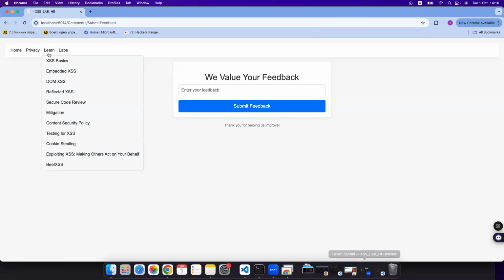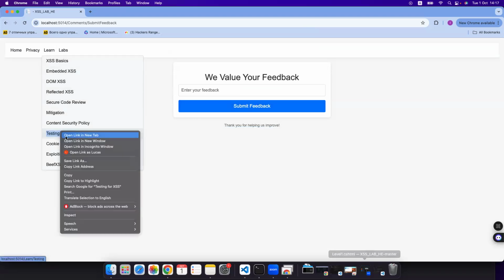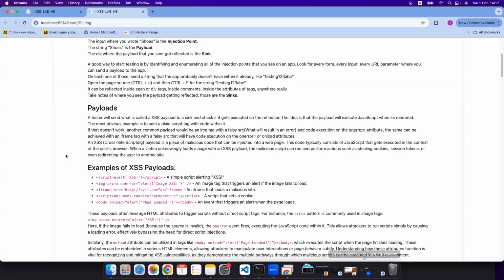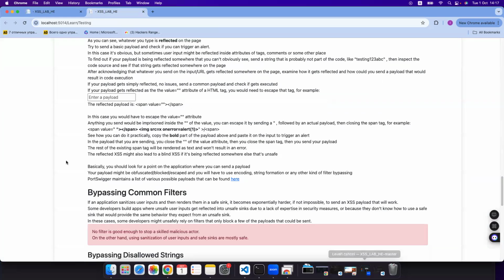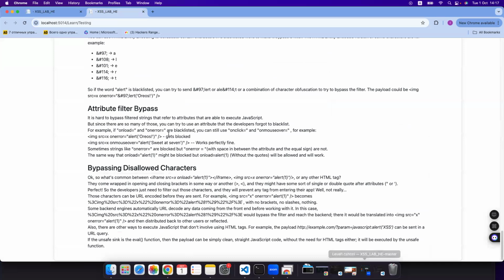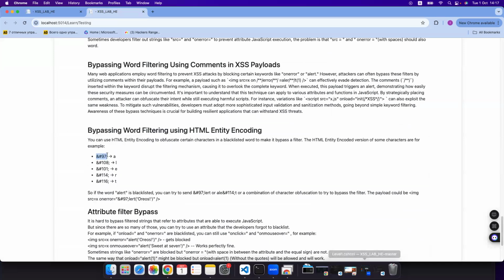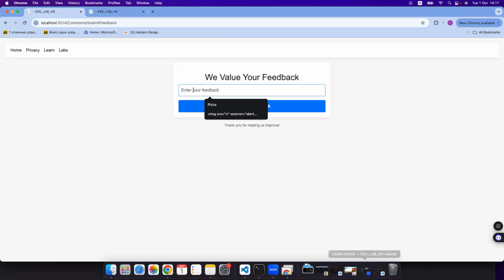So students are going to learn about how to bypass common filters. One of the things that they learn is about HTML encoding. So let me just copy the A. That's the HTML encoded version of the letter A. So what we have in here is that the string alert is blocked, is filtered out. So instead of writing alert like this, I'm going to write the HTML encoded version of A and then alert one.